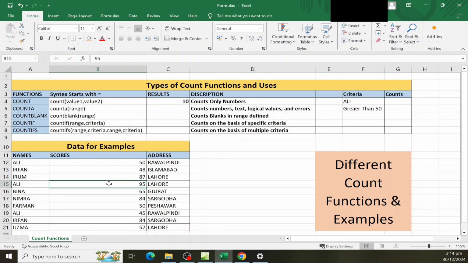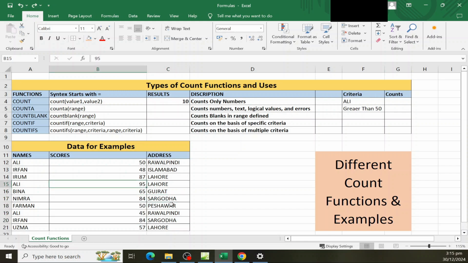So there are 10 cells and every cell is containing some numeric value. Okay, let me do some modification in this data and see the result. Now I am going to delete one of the values. See, I have deleted one of the values and the count is 9. The result has changed. This shows that the total number of values in these 10 cells is only 9. Let me delete some more values. So only 6 values are present over here, which are only numbers. Let me press Ctrl Z and see.